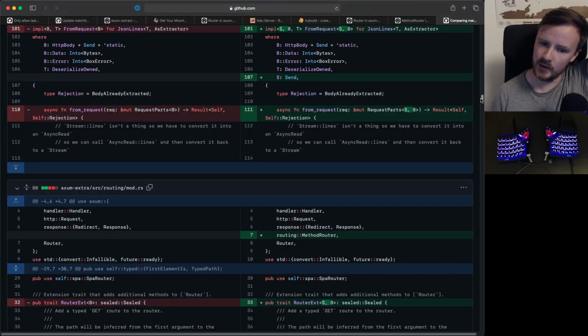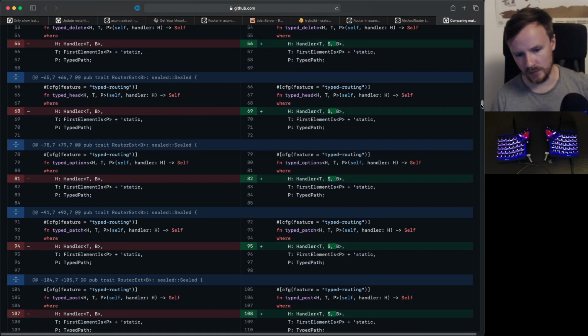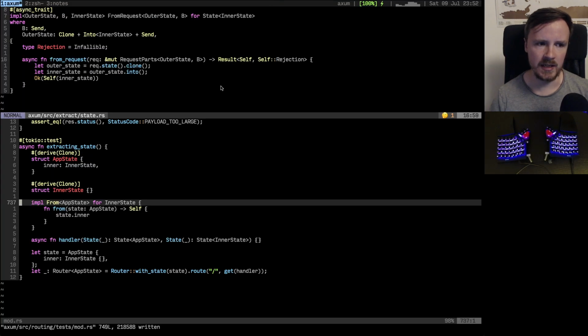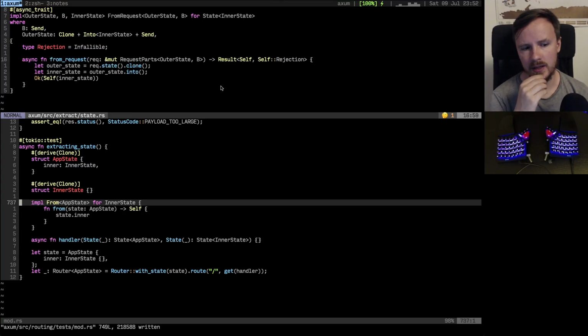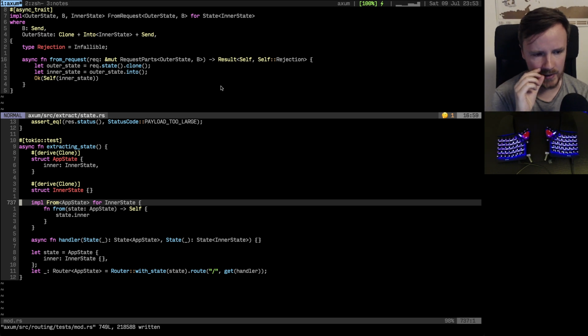Because if you just do router new, you get the default state of just unit. Which I think is going to be nice for users when they update. So they don't have to change their code to not use extensions anymore. If that works, they can just keep on using it, and then they can opt into using this new state stuff if they want to.